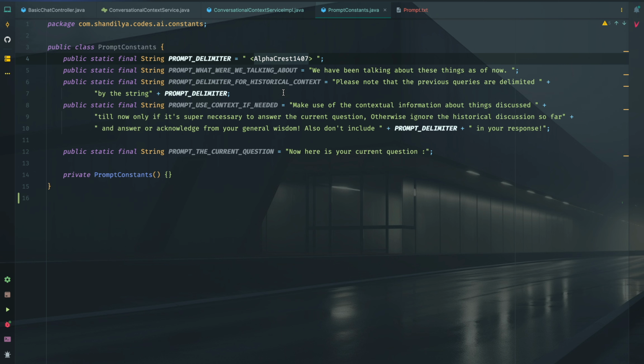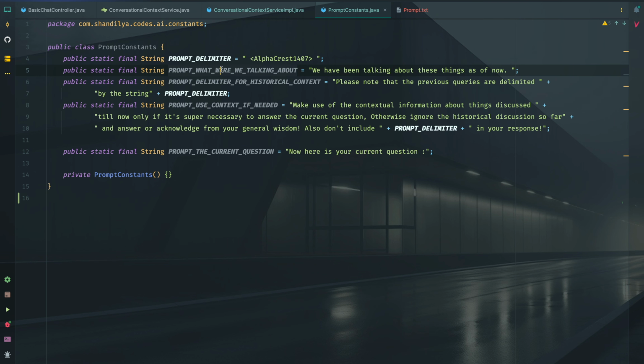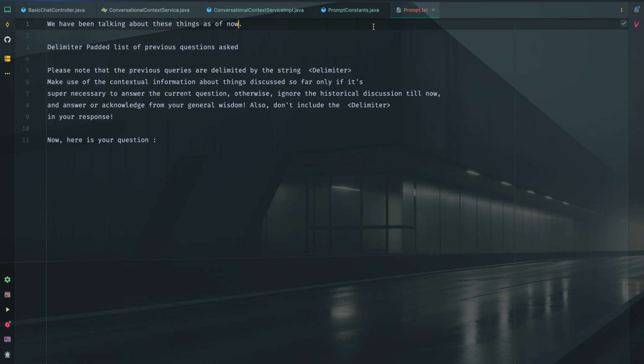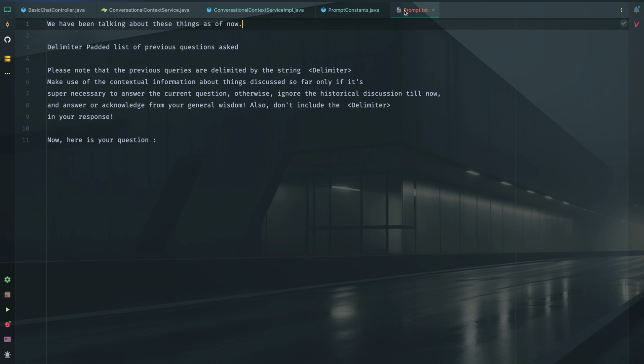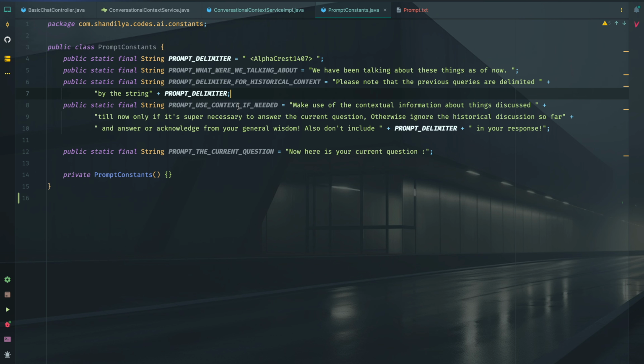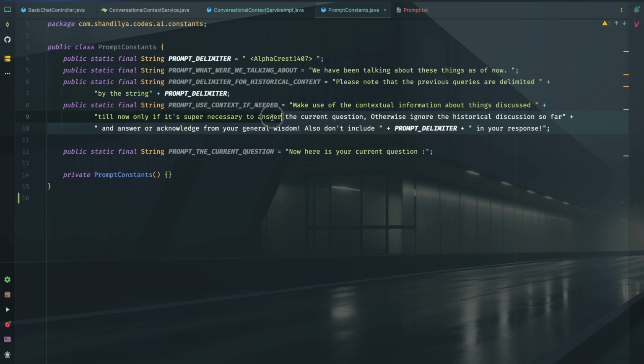The idea is to have something so random that it may not be present in any of the input strings we have asked in the past. The next is what we were talking about till now, so we have been talking about so and so. That is this part of the prompt, and the next one is where we say please take note that previous queries are delimited by the given delimiter. And the next part is where we say use the context only if it is needed, otherwise don't use it.